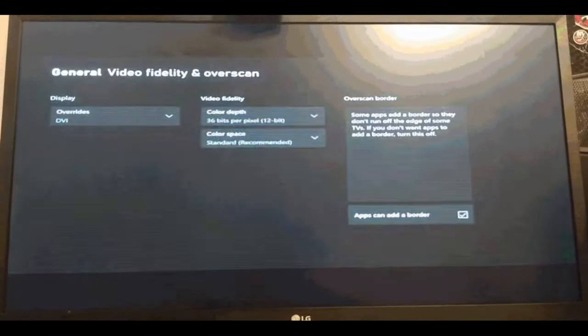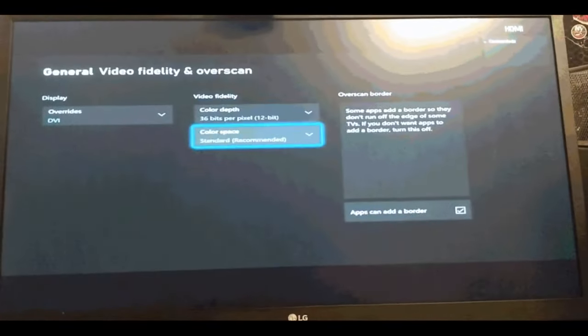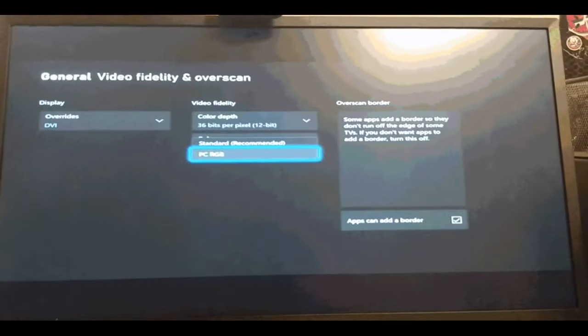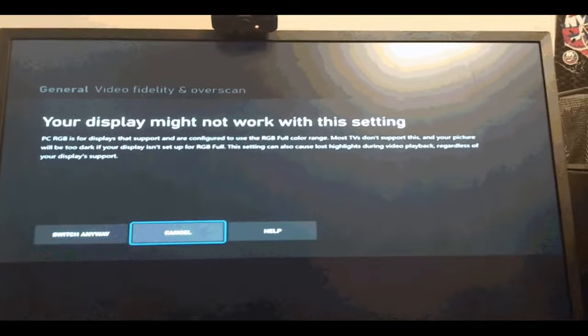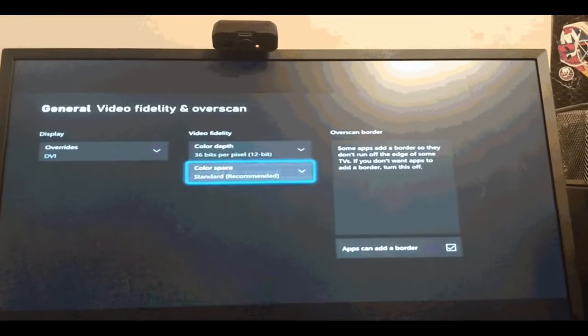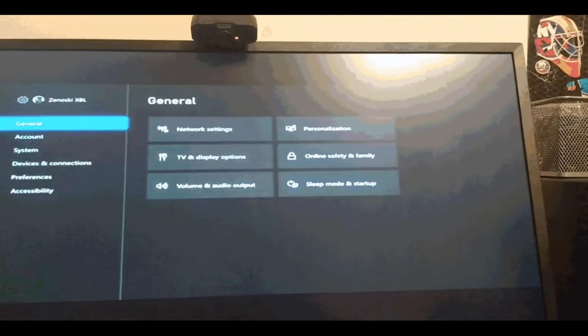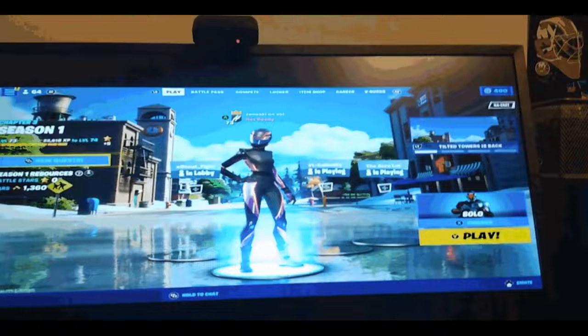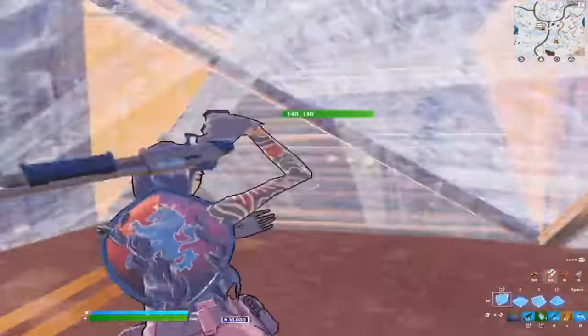You can put your bits to whatever you want. I recommend putting it to 30 because that's the highest it can go on your monitor. This will pop up asking if you want to go back to your old monitor settings or not. I would just say no. And then you can also just make sure that your color settings are standard. Once you open Fortnite, as you can see, it still does look stretched res. It works with everything that's on the screen. So when he does open Fortnite again, as you can tell, the screen is stretched now. It looks like regular stretched res that you would see in these videos right here on the background.